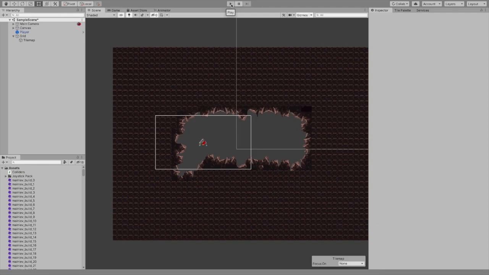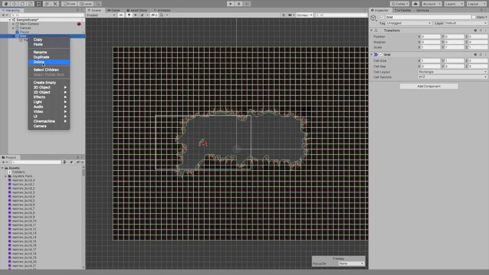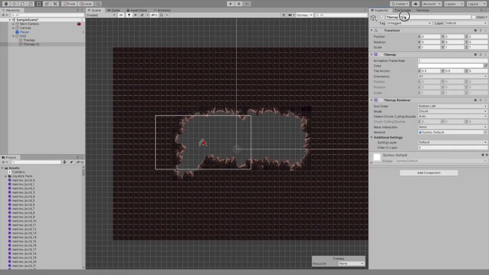We have now one tile map. I want to have another tile map for, let's say, a hidden path, or a tile map that can be removable by the game. So I will go under the grid, select 2D object, and hit tile map. Let's rename this to obstacle, and I want to create some obstacle here that our player will need to destroy in order to come to the end of the game.